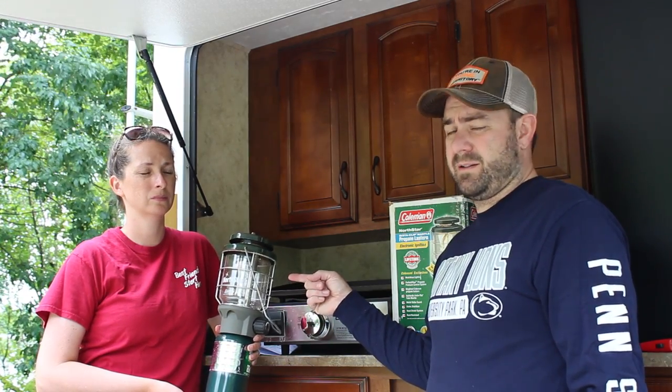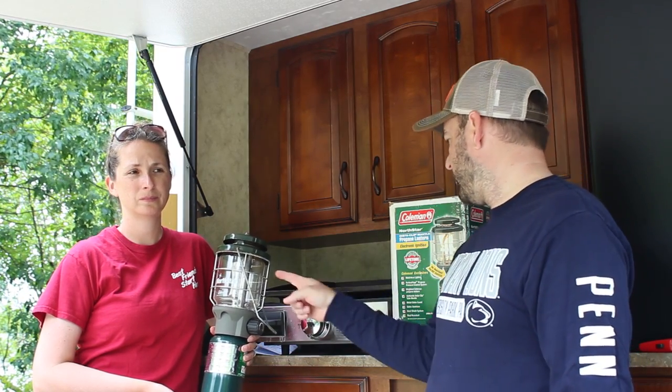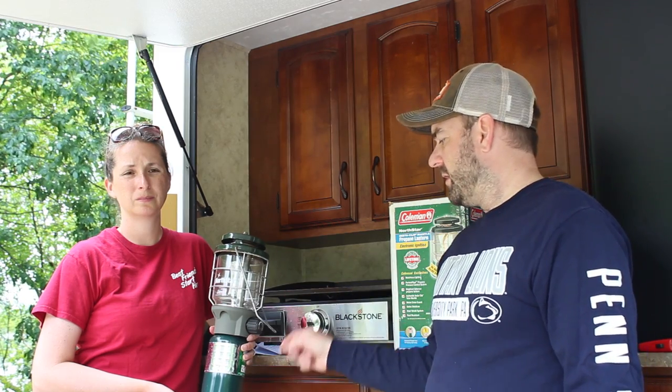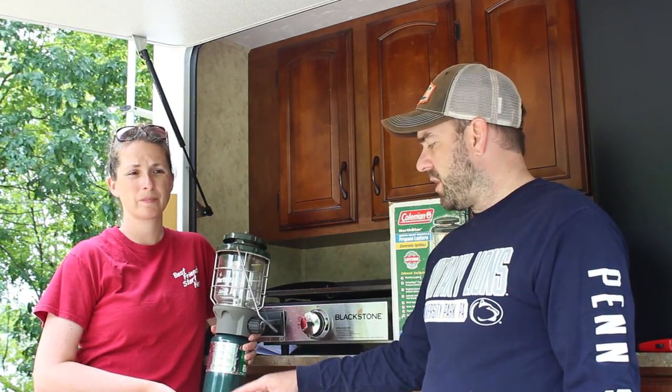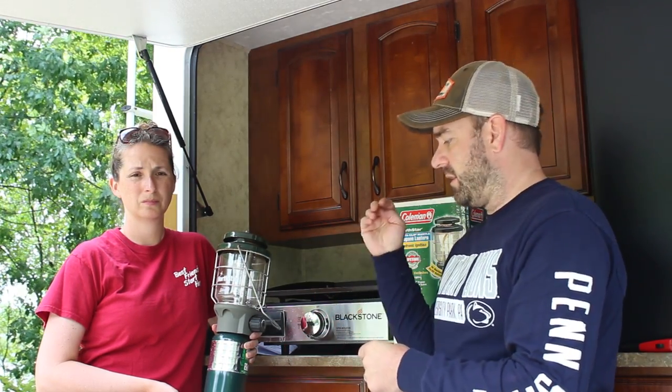This particular lantern I bought at least 20 years ago. It's a Coleman North Star Electric Ignition Single Mantle Propane Lantern. It just runs off those same little 16.4-ounce bottles — that's actually what makes the chassis of the lantern. It stores really small because the bottle comes apart. They're sold with a plastic container and are about $75, so it's not a bad price. You get a lot of life out of these, the bottles last a long time, and they provide a nice amount of light at nighttime. We put it on the picnic table and cook s'mores and mountain pies and even play cards under its light.